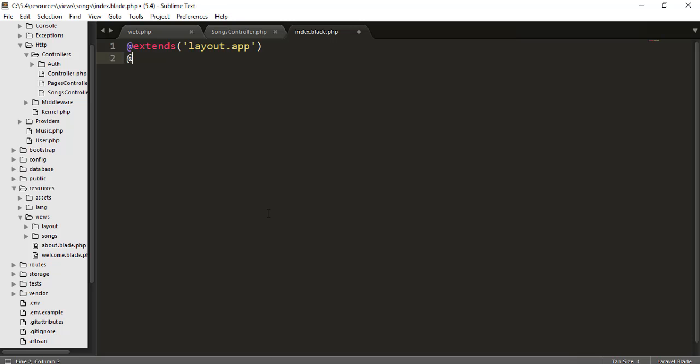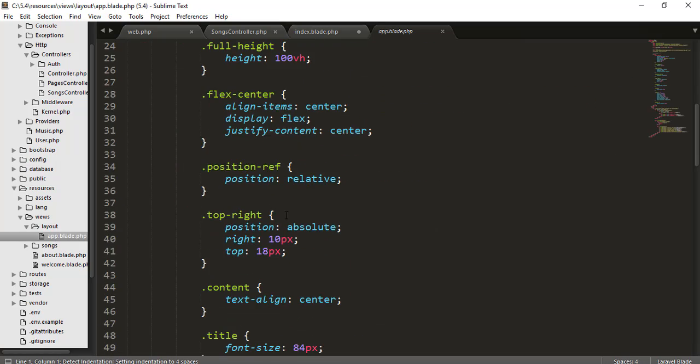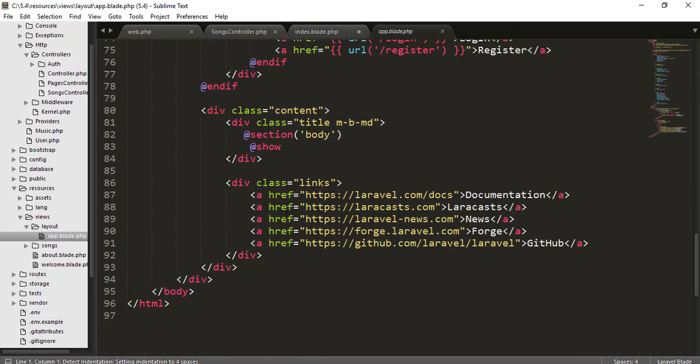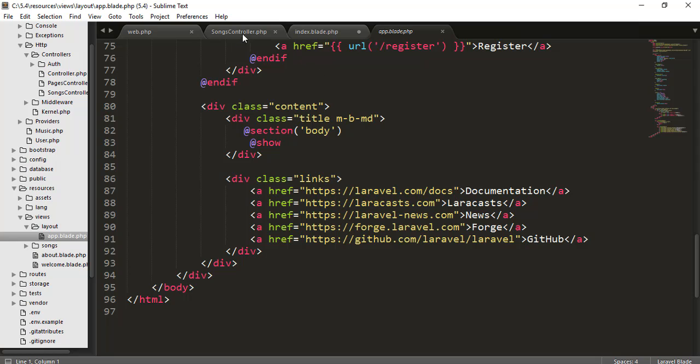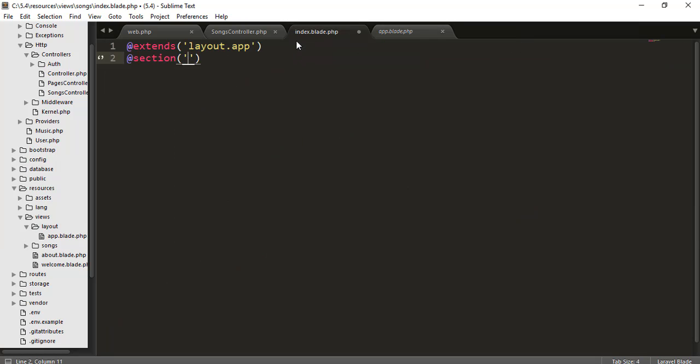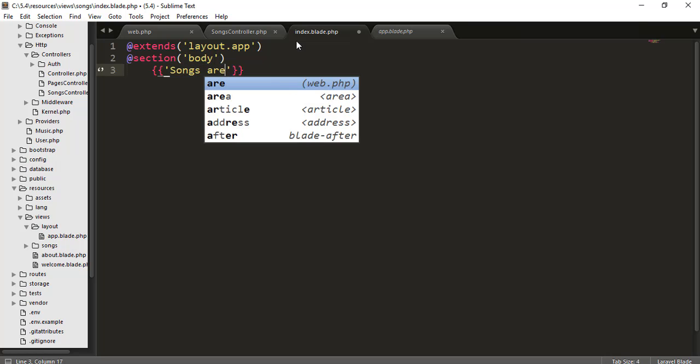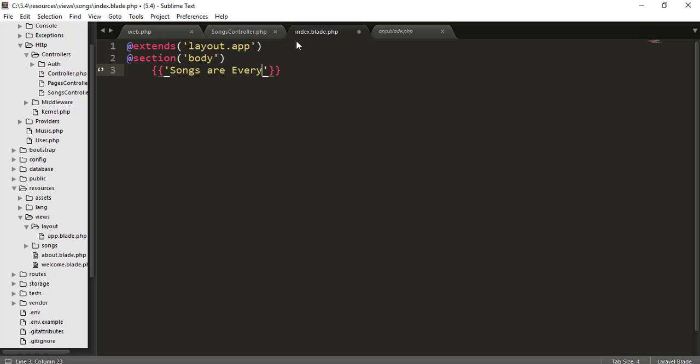So just create a section. For that we have to go to app.blade.php, where the base section is body. So in the body I will say songs are everything.